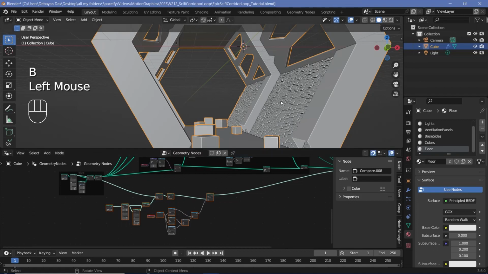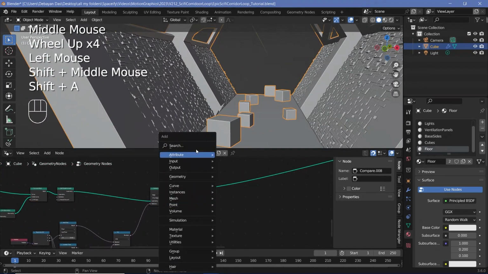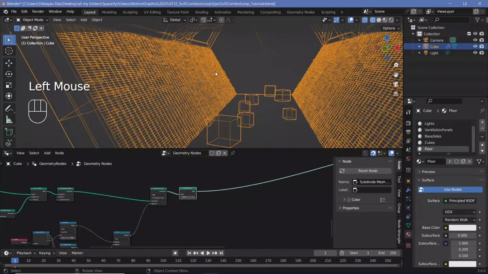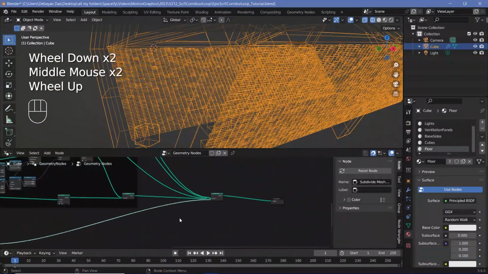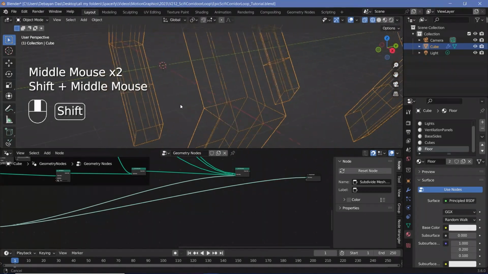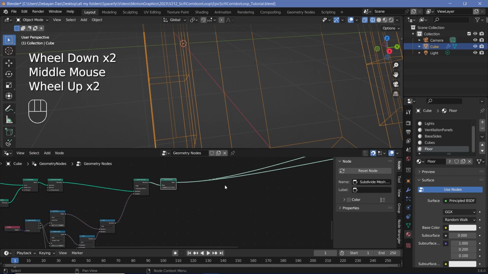The first thing that we have to do is make the panels. For that, we have to subdivide the mesh just like we did for the ceiling. So let's search for a subdivide mesh node, plug that in over here, switch on wireframe view so that we can actually see what we're doing. And let's remove all of the other disturbances by directly plugging this into the group output for the time being. Now, once we've subdivided the mesh once, we can see that we have 4 faces on each of these faces, which is exactly what we want.